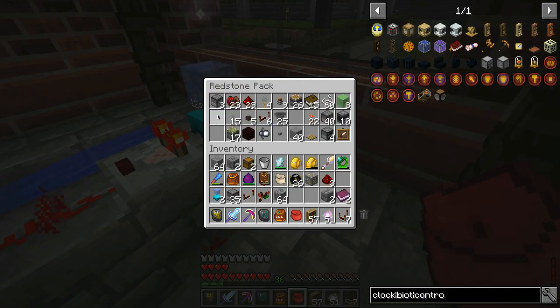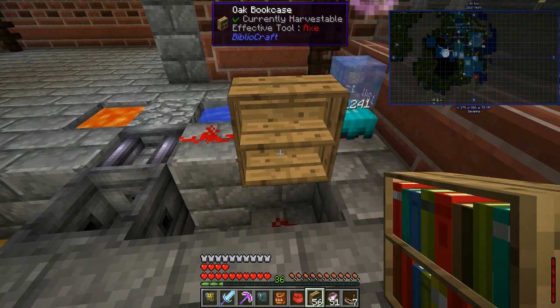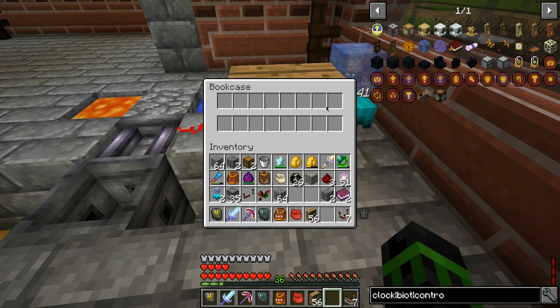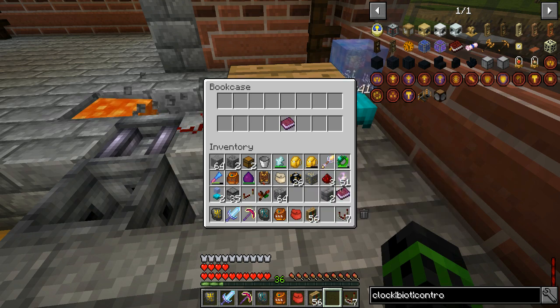Oak bookcase and our redstone books. And we're just going to place this, I think, right here. Now, where do I want this? So you are 1 stack. Just cobblestone. I need lots of cobblestone. 1, 2, 4, 8, 16 stacks, 32 stacks. We'll go with 32. Yeah, we'll go with 32. So that is right there.